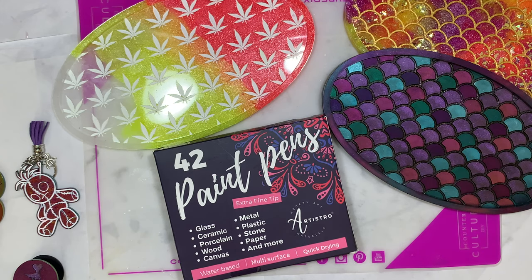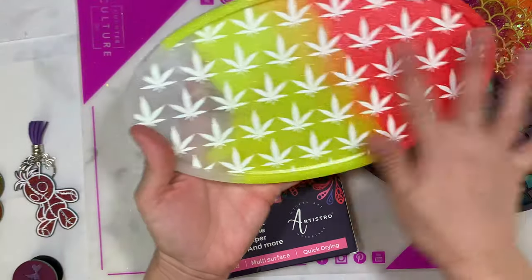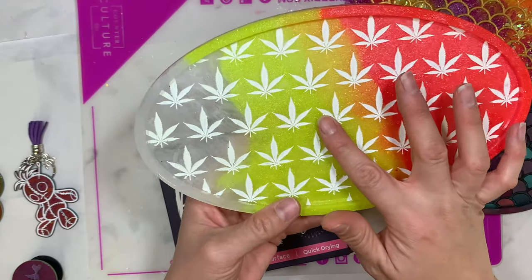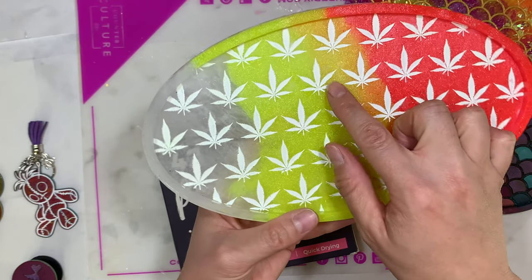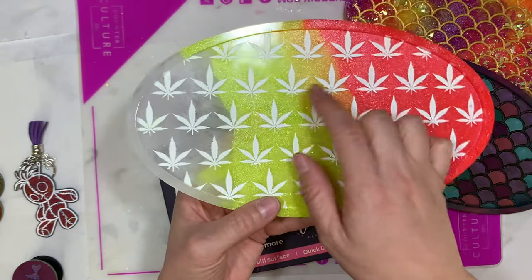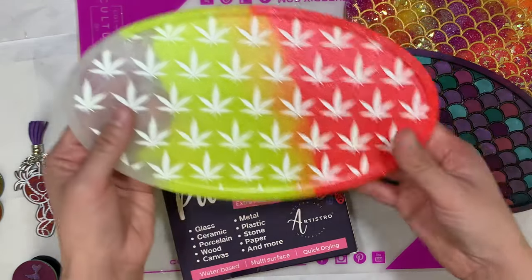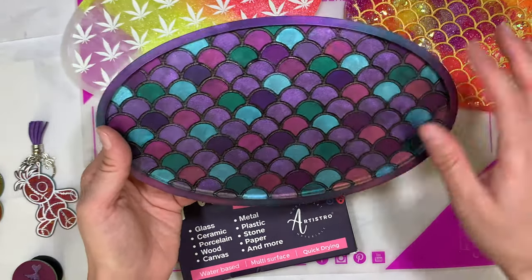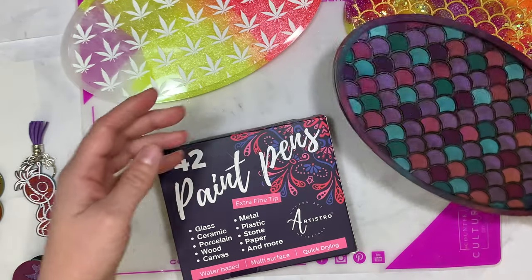What's up, guys? Today I'm going to be doing a tutorial on how to color in the etched portion of your castings from etched molds. If you're not familiar with molds with etching, it's basically a cutout design within the mold designed to leave an imprint within your casting. So it gives you a lot of depth and creativity to be able to put different designs and stuff in there. These are a few of my molds.